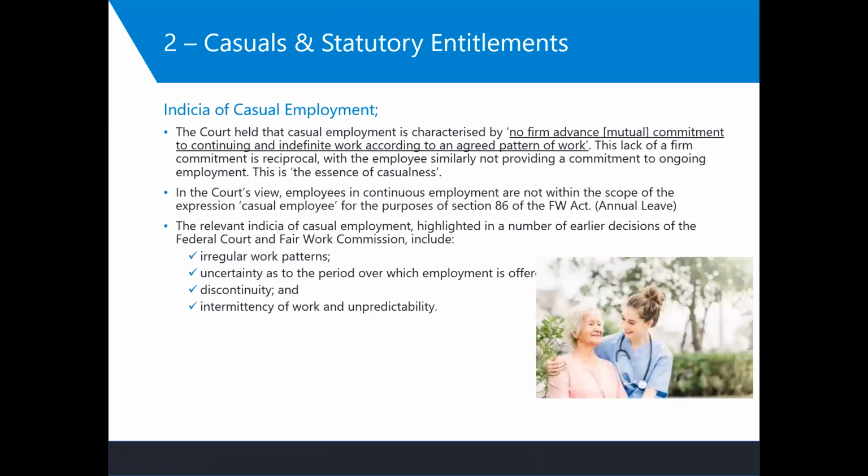Now, the court upheld or reaffirmed the numerous decisions beforehand in terms of the definition of a casual employee, and that they are characterised by having no firm advance commitment to continuing an indefinite work according to an agreed pattern of work. And you'll notice the word mutual in brackets in the definition there, and that is because one of the concepts of true casual employment is that you can be offered a shift as a casual employee and you're under no obligation to accept it. So that is a very important part of the distinction between a casual and a permanent employee.